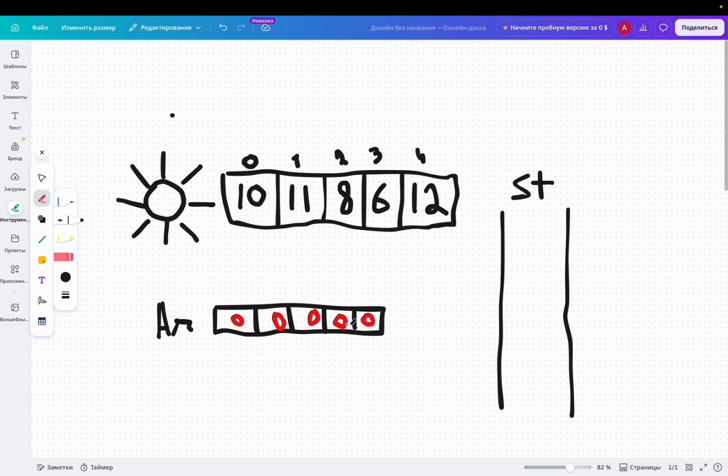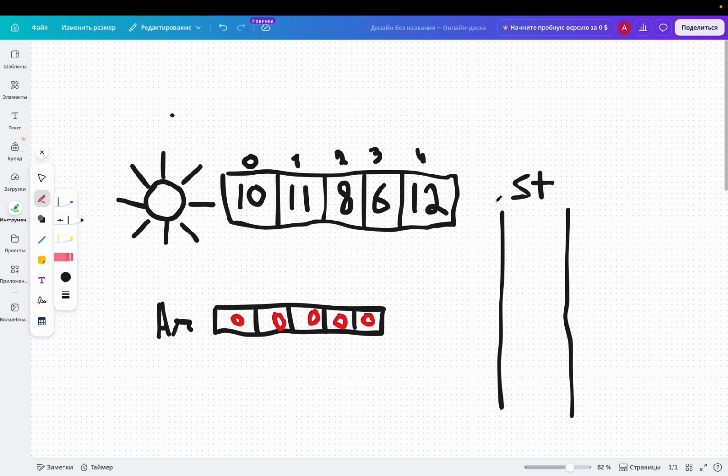And the idea is that if we do not find a warmer day, for example if for day number 1 we do not find a warmer day, 0 will remain here. It means that we haven't found any day which is warmer than the first one. But if we do find one, then we will replace 0 with the corresponding value.